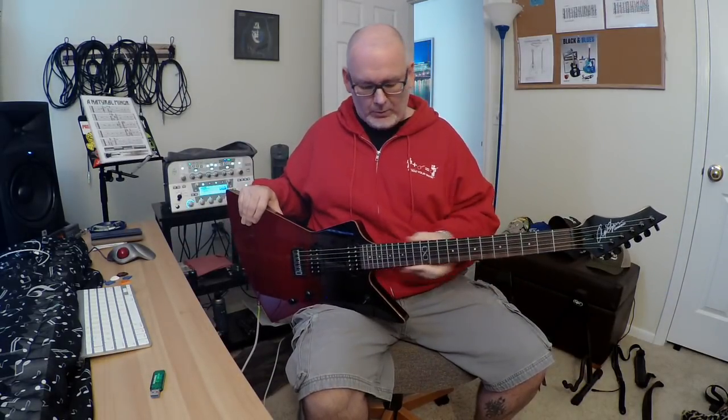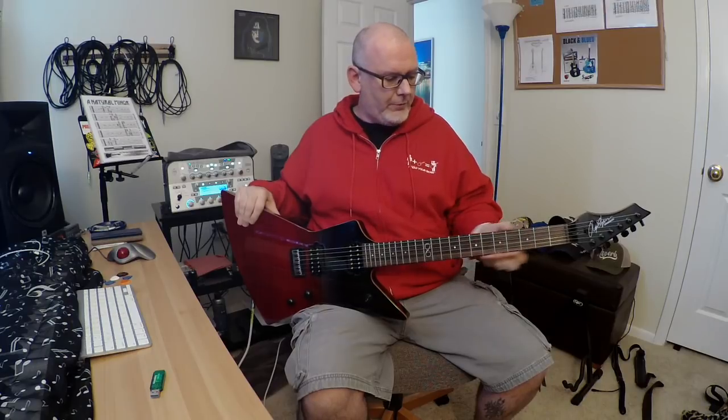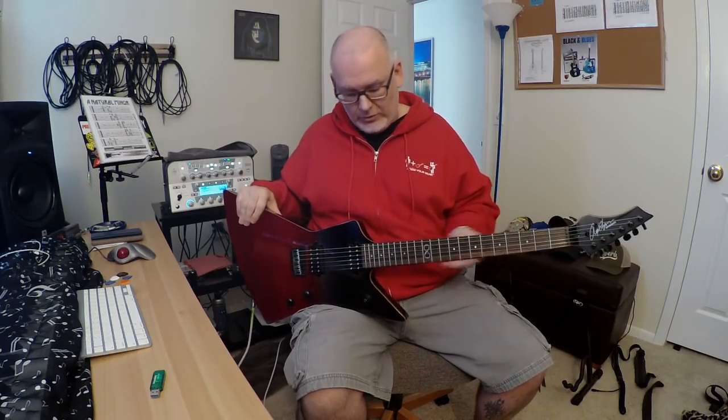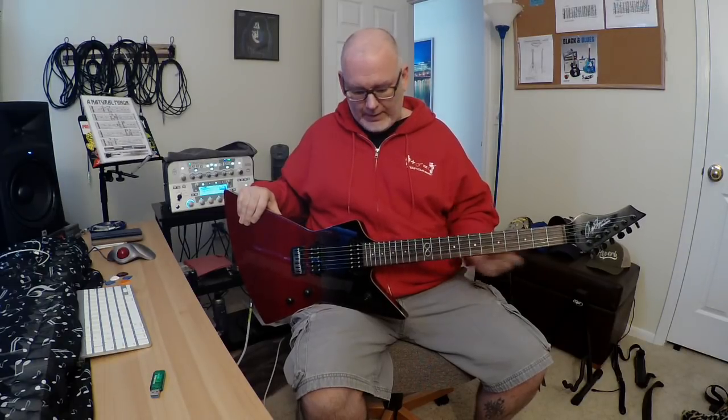It's just terrible fret work, which I kind of expected to not be that great, but I didn't expect it to be this bad, from what I've heard from other people that have these. Either they don't know what good fretwork is, or maybe this is just a lemon or something. But the fretwork, like I said, is really, really bad.